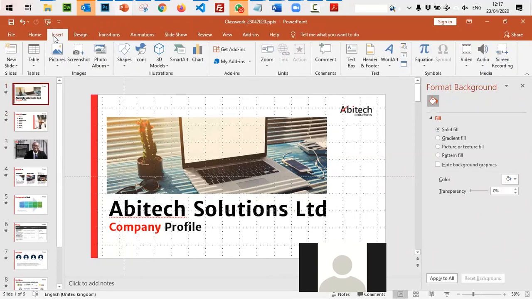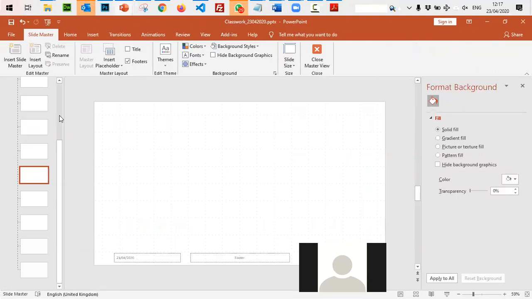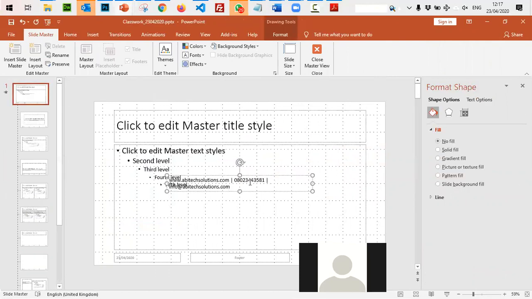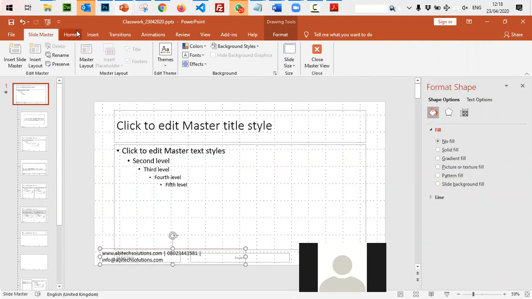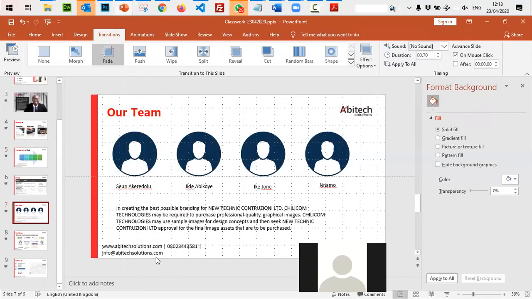There's what we call slide master, but that can be confusing at this stage. With slide master, I can complete all my design in slide master. My logo, everything, I would have brought it here. Let's say I want the footer to be here, and I'm satisfied with what it is. Once I close my slide master, all the pages across my slide will have it, and you can't edit it anymore. It's fixed to all the slides.